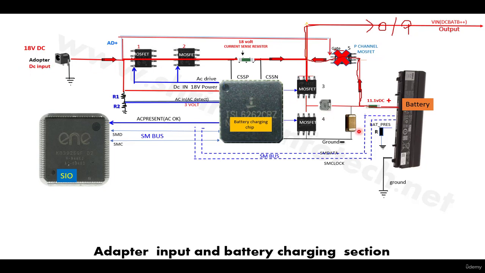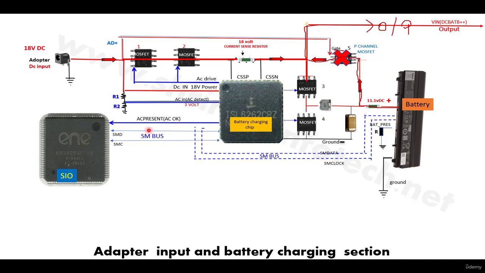So I can't give 18 or 19 volt directly to this battery connector. So what I had to do, I had to reduce this 18 volt to the 11.1 volt. For that, we have the circuit here, it's called the buck converter. So this is a buck converter. These are two MOSFETs, then coil and the capacitor and chip inside. So here is a single chip, here is a buck converter.